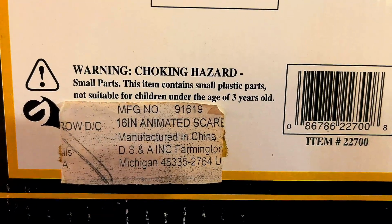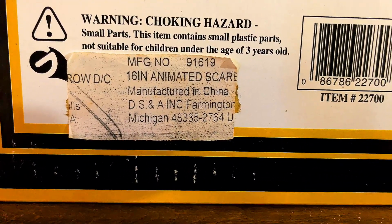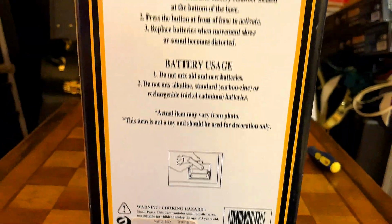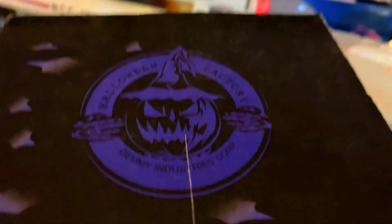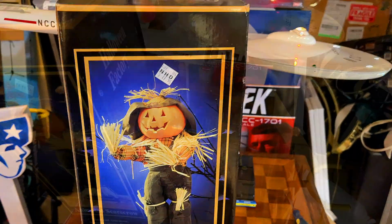And you can see the bottom. Manufacturing number 91619. Item 22700. And that's the back of the box. The other side is the same. And I don't think there's anything on the bottom. Nope. And on the top, it just has the Halloween Factory logo. So let me put the camera on a tripod and we'll take him out of the box.